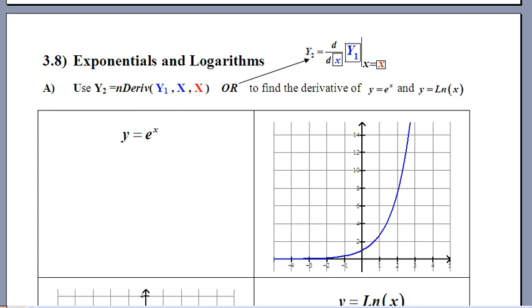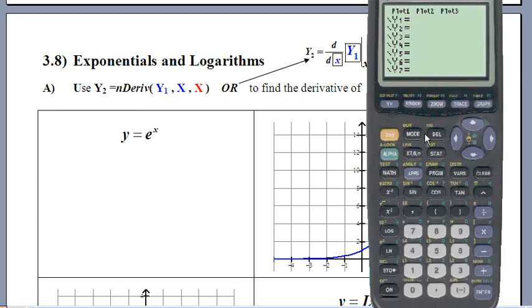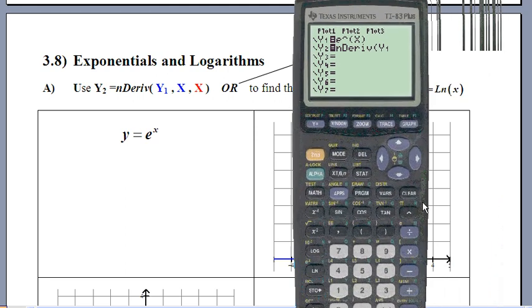So I'm going to be playing this game like we did with sine and cosine. I'm going to put in e to the x for my main function. And then my derivative, I'm going to have it graph that. So I'm going to say, hey, math menu, option number 8, numerical derivative of that y1, please. So I'll go to my variables button, slide over to y variables, choose function, and then number 1. So it'll do the derivative of whatever's in y1, that's my exponential right now, comma, and then I put in x, and then most importantly, x to say, please redo this at every pixel that you're at.